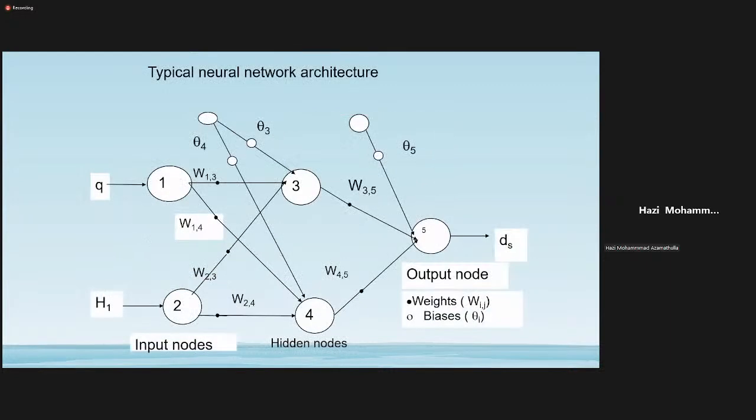Yes, this one please. Thank you very much. So here you can see only two inputs in the input layer. In the same way I divided the data, but I considered 70% data for training and 30% for testing. You can see the two input neurons, input nodes. Neuron means information processing element. Then these weights and bias, theta 3. Then weights and bias. It's simple. One output only, depth of scour. I did not do anything. So this work I published in Hydraulic Research. Next please.